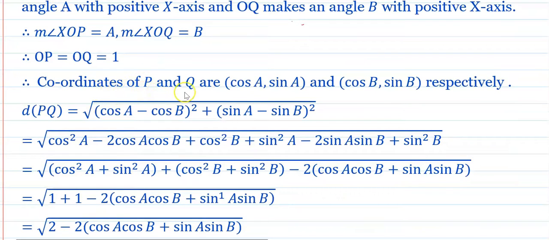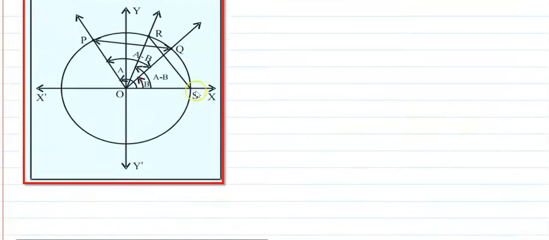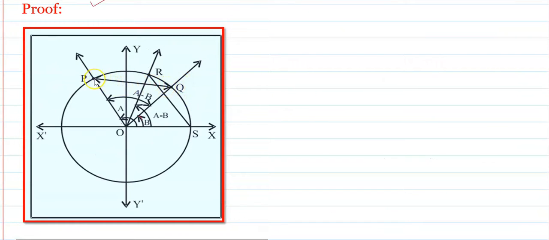Now the coordinates of the points P and Q. P चे coordinates किती असतील तर P प्रत्येकदा आपण असा डिफाइन करत असतो. That is P is equal to (x, y). And here the x coordinate of P is cos A, comma, and the y coordinate is sin A, because OP makes an angle A in a positive direction of the x-axis.